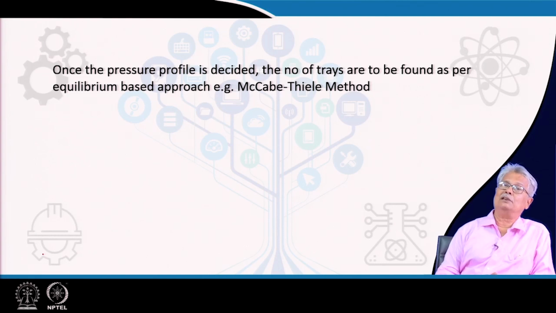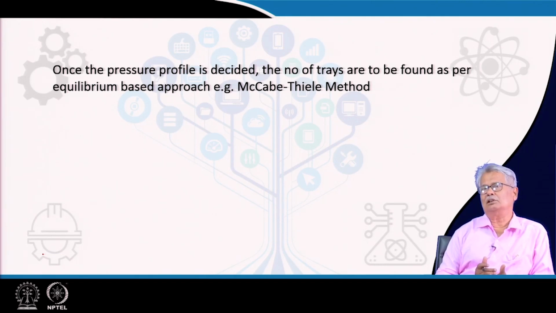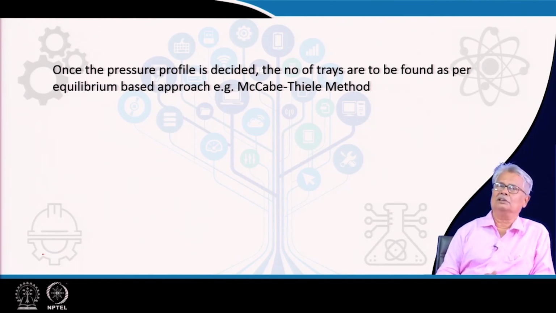At the same time, we are also to note that the requirement of the number of trays depends on the reflux ratio. So, quite naturally, we need to have a procedure which is a McCabe-Thiele procedure, which relates the number of tray requirements for these two sections as well as the reflux ratio for a specific equilibrium system. Maybe benzene toluene, it could be alcohol water or any such equivalent thing.